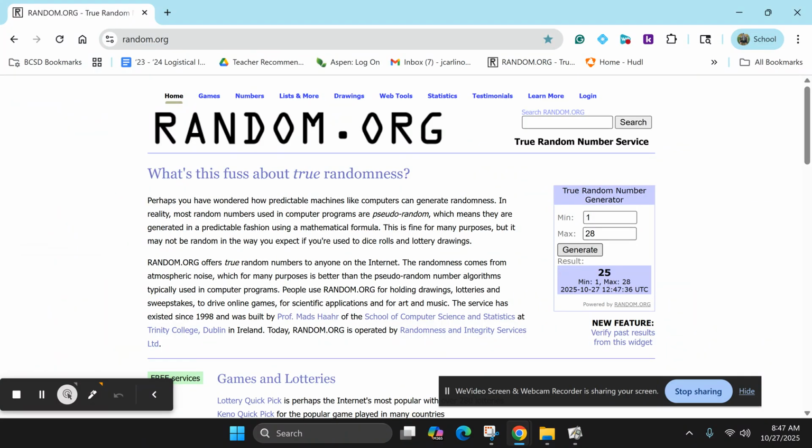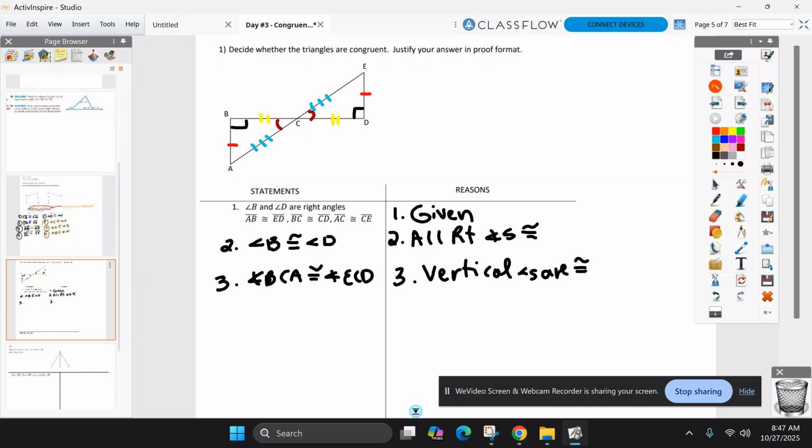Noah, how many degrees in every triangle? 180. Everyone agrees? Two of the angles are already congruent. Let's think about this. There's 180 in every triangle. Real quick here, I don't need you to write this down. That's 90 and 90. I'll make it easy on you guys. That's 10 and that's 10, right? Two pairs of angles that are congruent. Could you find the third pair right now? If I had you calculate it on your calculator, it would be 80 and 80. So if two are already congruent, what do you automatically know about the third pair?